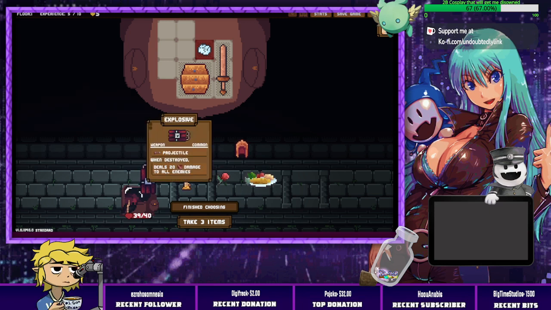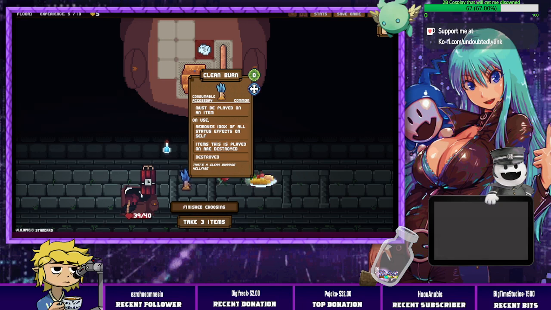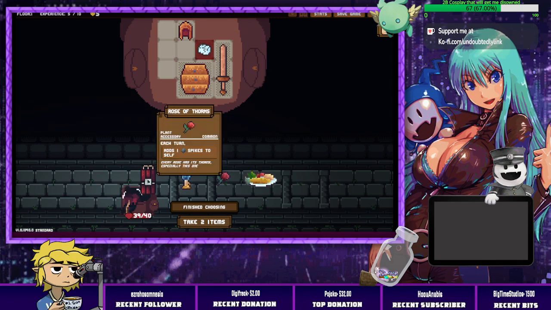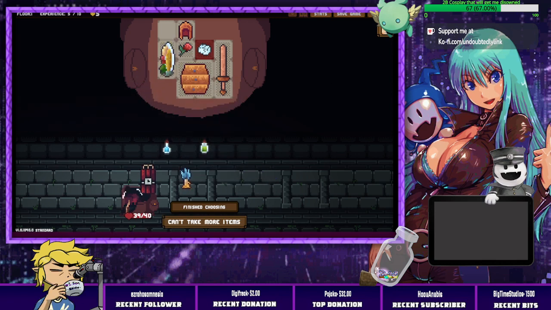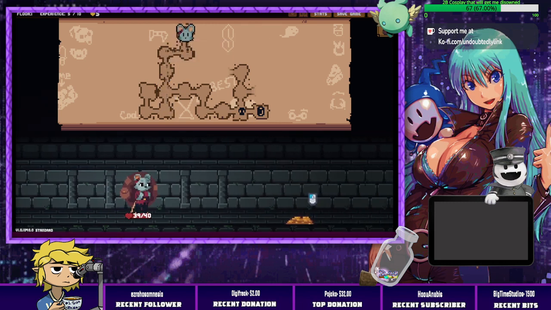Town. Destroy, defend, damage to all enemies. Must be played on item. Remove 1% of all stats effects. Lock. Take the spikes. Let me take that. Choosing. Okay, that closed off that path for the healing.